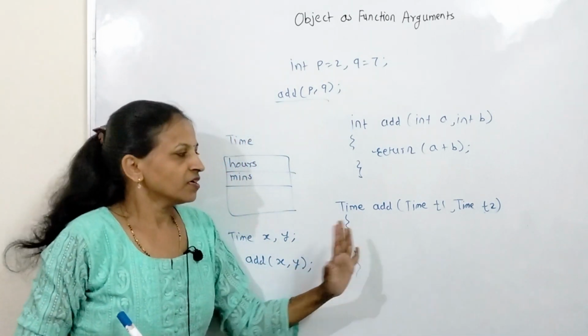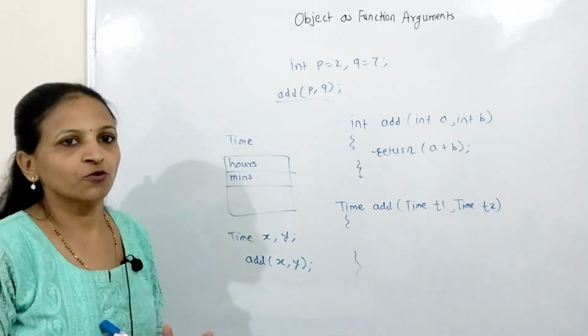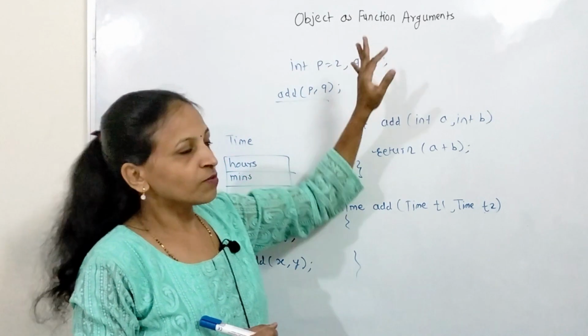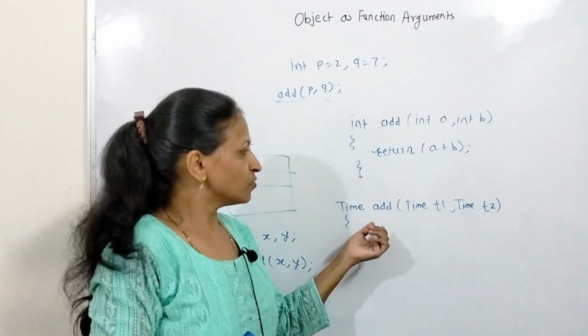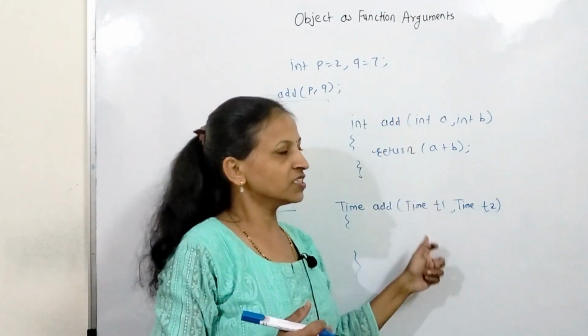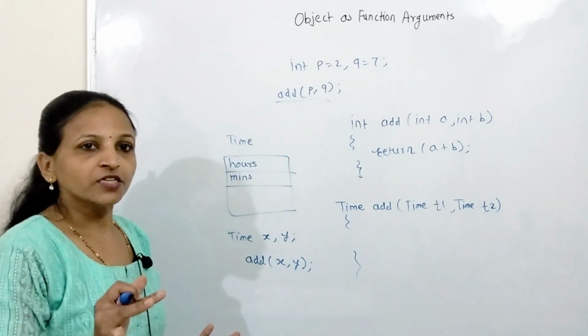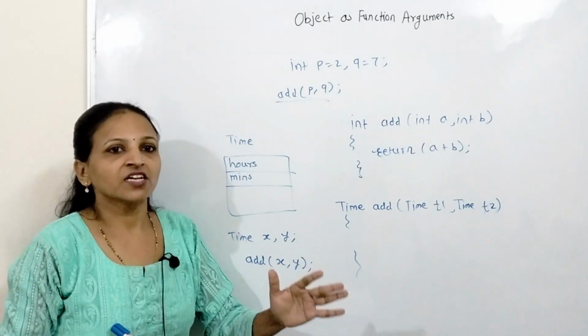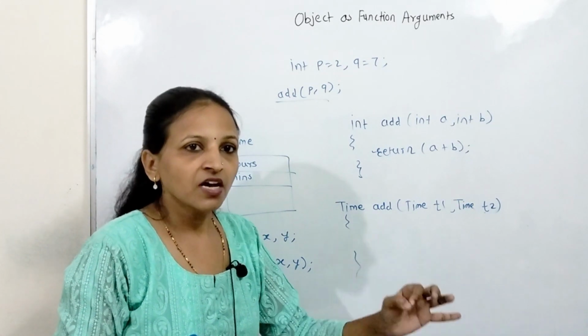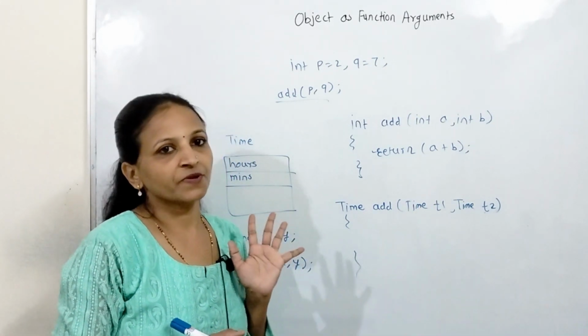Here again we are doing the same thing. This is a call by value. It means we can pass objects to the function using two techniques. The first one is call by value. You already know call by reference. In C++ we can achieve call by reference with the help of pointer as well as reference variable.